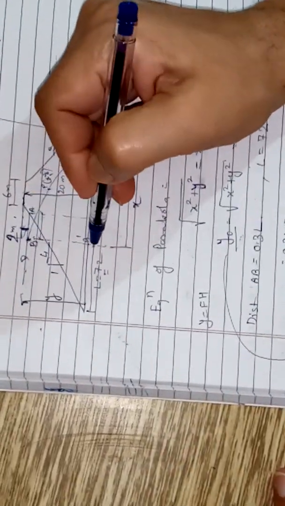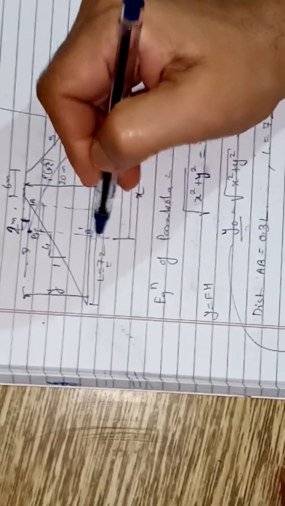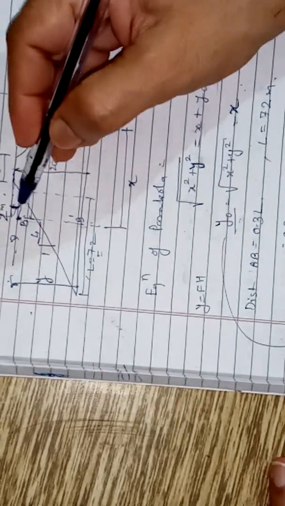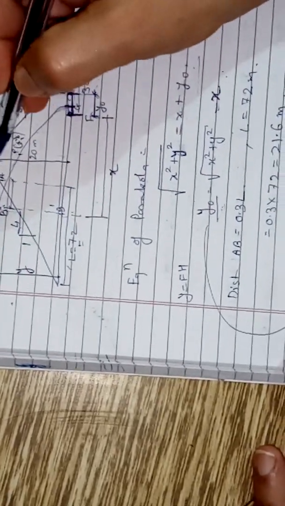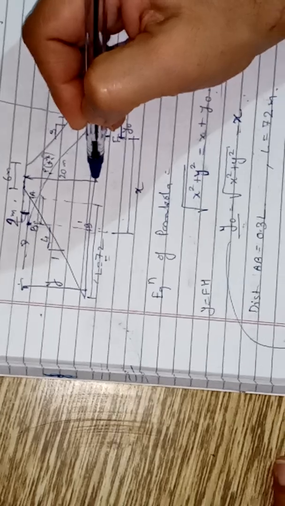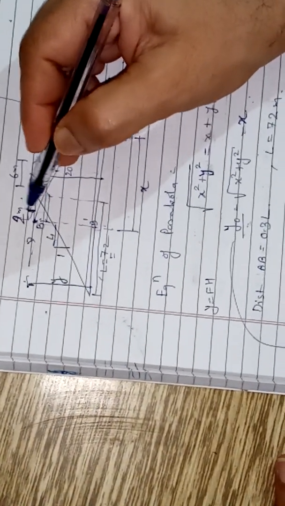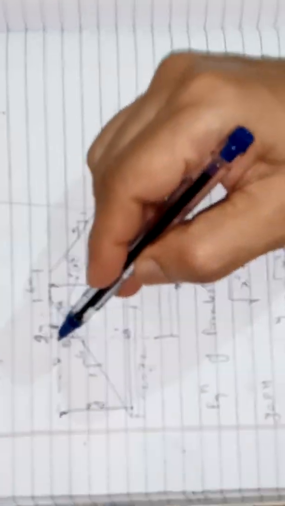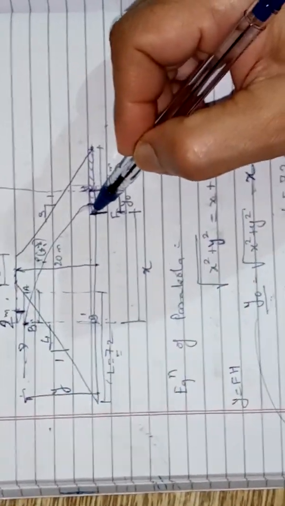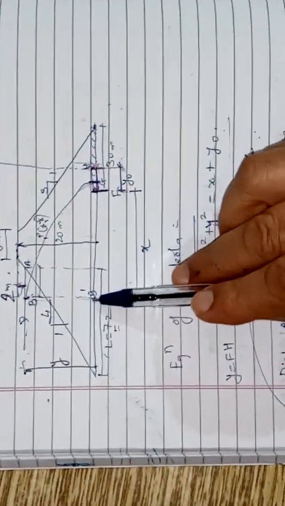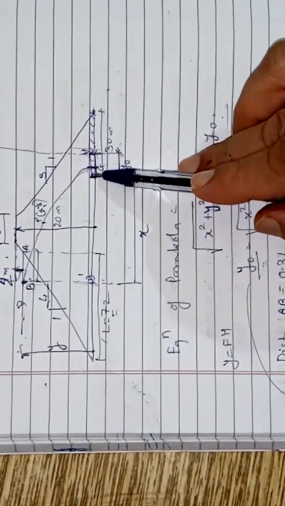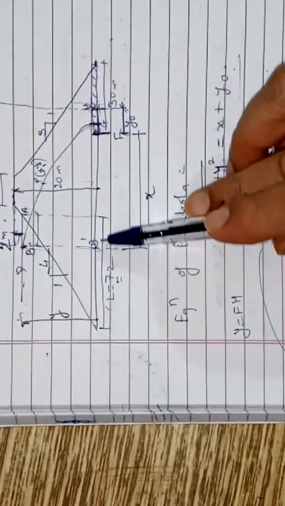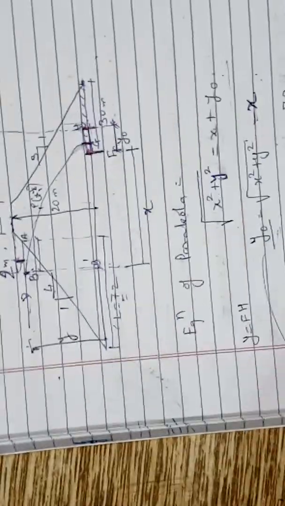Now the y coordinate of the point B will be the height y of the water level, which is given in this case as 18 meter, because 20 meters is the height of the dam, minus 2 meter for freeboard, so that will be 20 minus 2, that is 18 meter. So that will be the y coordinate of the point B with respect to focus F. Similarly, we have to calculate the x coordinate of B with reference to F. That is the distance FB dash is to be obtained.